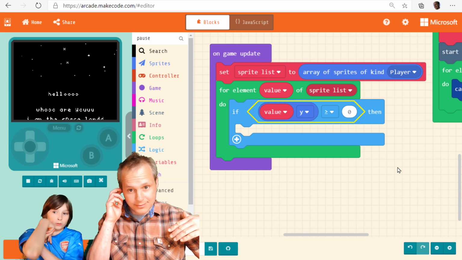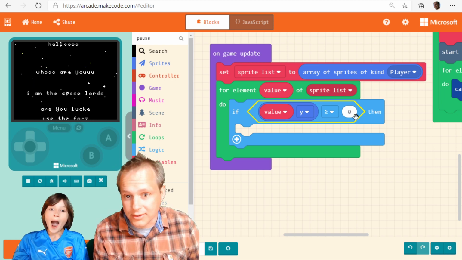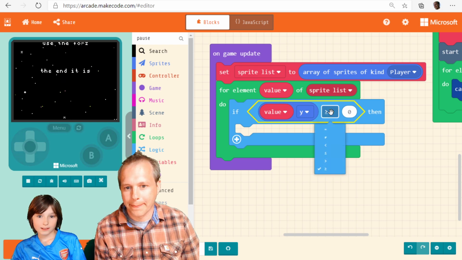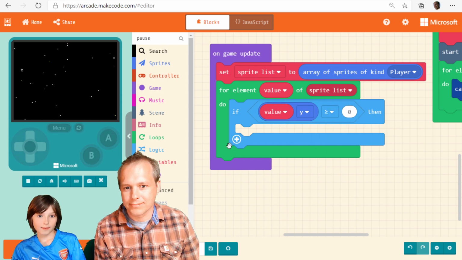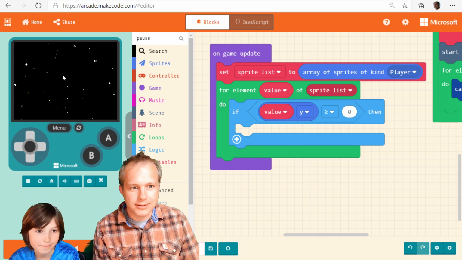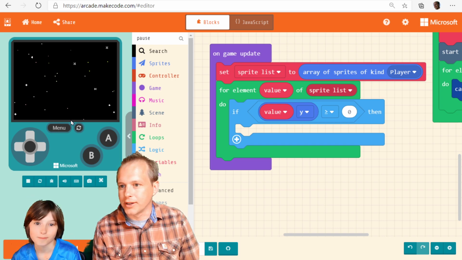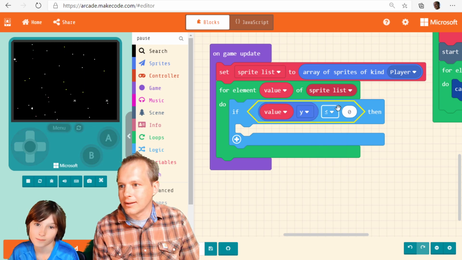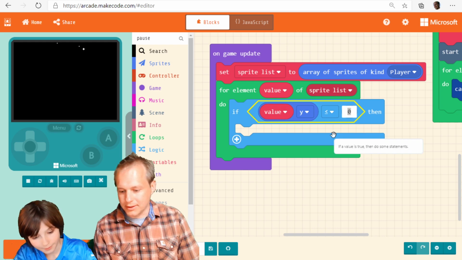Greater than or equal to? Oh, you think so? No. It's greater than 60, then accelerate? Let me show. This is y 0, 60, 120. So we want to be less than 60.